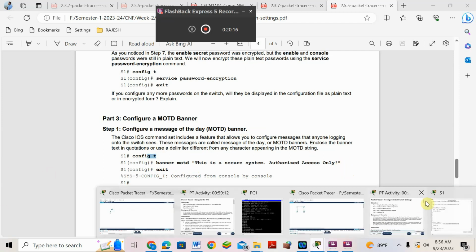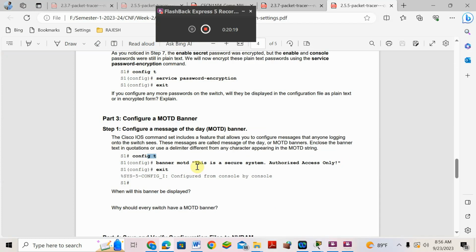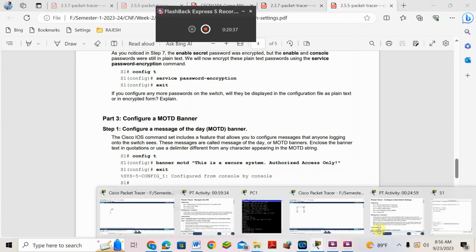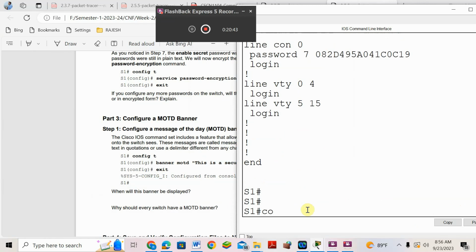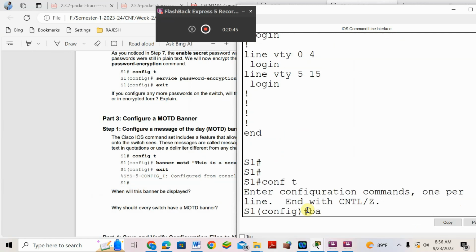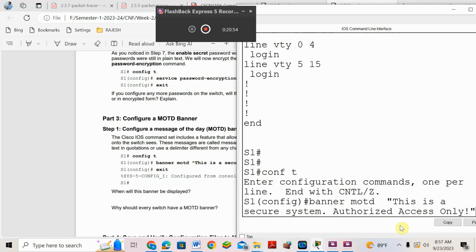Okay, so go here. I will just copy this big message because I am lazy, just this message. This may be changing. In some, maybe I will ask you to configure a banner as Shina's College. Then you have to put banner space MOTD space double quote Shina's College. Okay. So here I will go configure terminal, banner MOTD space. I want to put double quotes, message, double quotes. I'll just copy paste, enter.